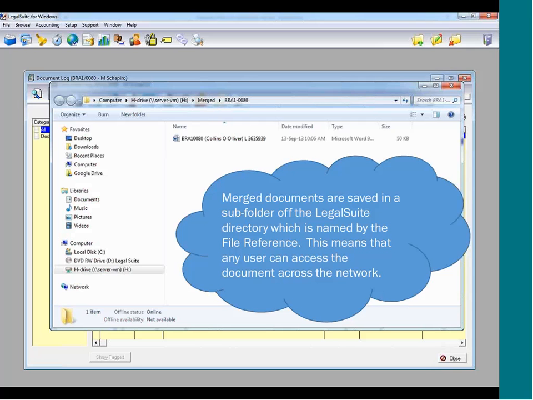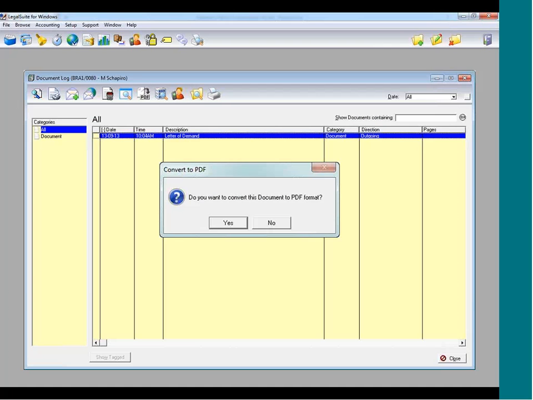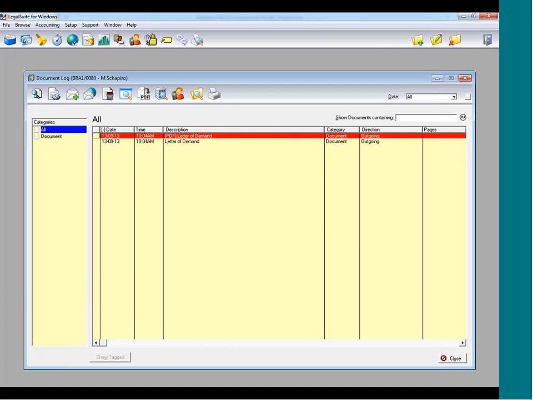You can also convert documents that have been generated in Legal Suite to PDF. It will ask you, do you want to convert this to PDF? You say yes, and you'll see it creates a copy, a duplicate of that letter. It's a Word document, so it creates a PDF copy of that document. And you want to do that, for example, if you want to email that or pass it on to someone else and you don't want them to be able to edit it, then you obviously send it off in PDF format. Now, if you click on the View button, you'll see the document is now viewed using Adobe as opposed to Microsoft Word.